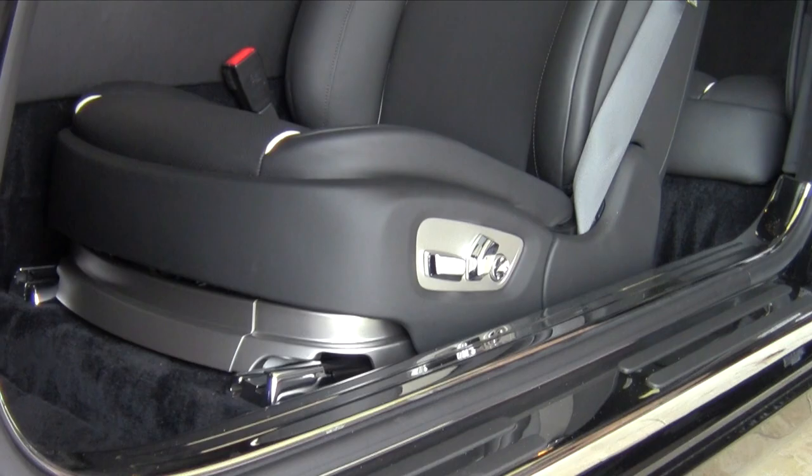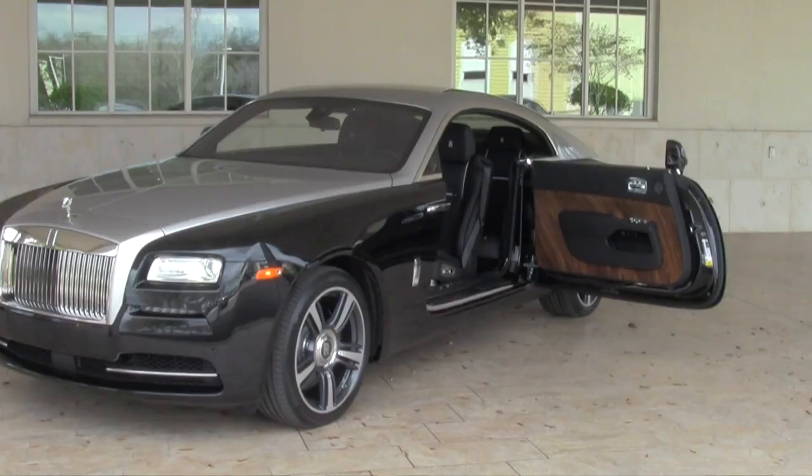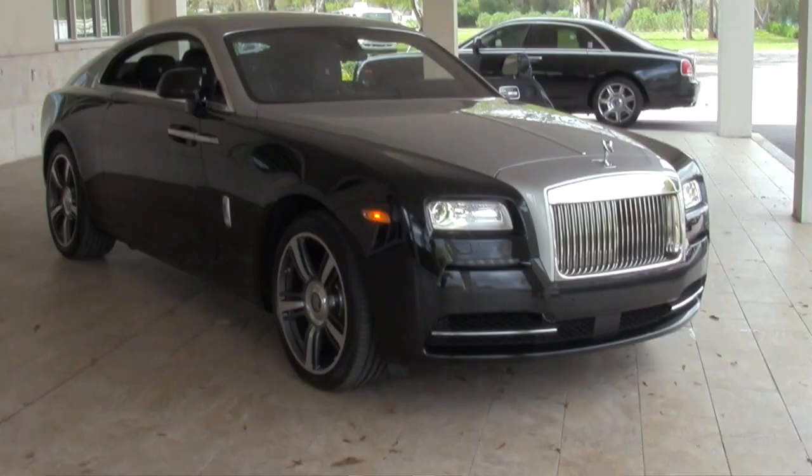You're also blessed with a four-year unlimited mileage warranty, which also includes four years of unlimited mileage worth of complimentary maintenance. So the only expense you would have is literally putting gas in the tank and keeping fresh tires on the car — other than that, we'll take fantastic care of you.